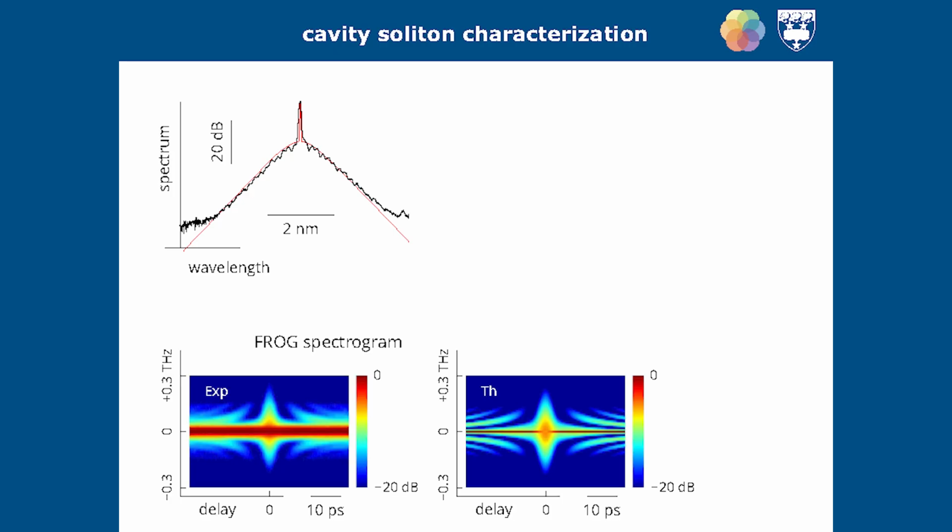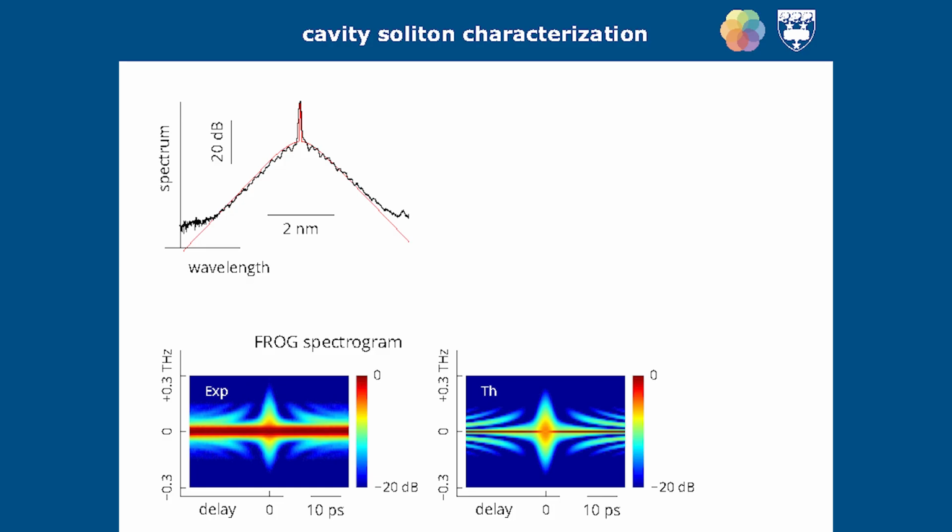We did a FROG spectrogram of a cavity soliton. I'm not sure we actually published that, but they look a little bit funny. FROG shows frequency on the vertical axis versus delay, and you can see these hyperbolic-shaped fringes. That's because when you do a FROG, you take your pulse, make a second copy, and send that into a nonlinear crystal, which makes the product of the two. If there's no background and you separate the pulses by more than the width, the product gives 0. But here we have the background.